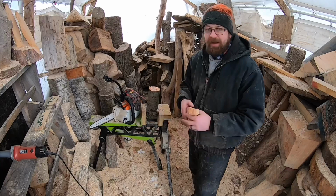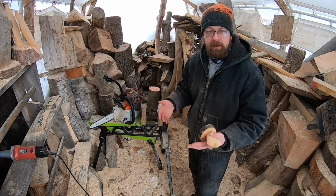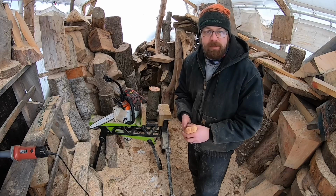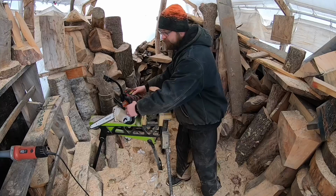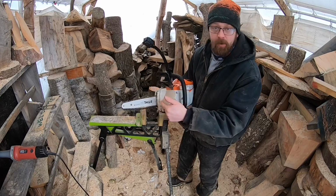Normally, the smaller saws are already set up for that. Like your MS-170, your 180. I believe my 193 is 43-gauge. The battery saws, 140, 160, the 200, they've got 43-gauge chain. If you're not sure if your saw has 43-gauge chain, look at the bar. And here on the bar, it'll say 0.43.